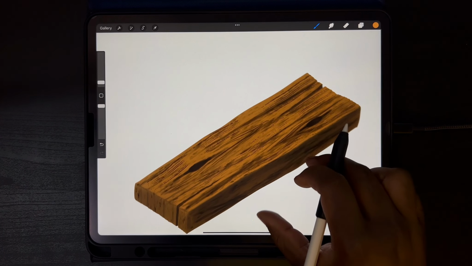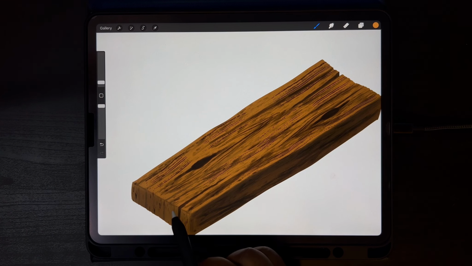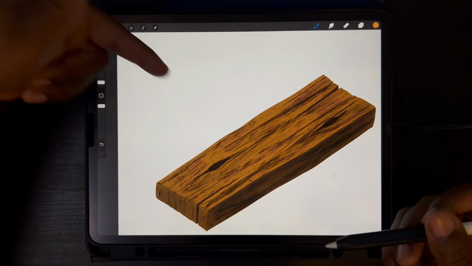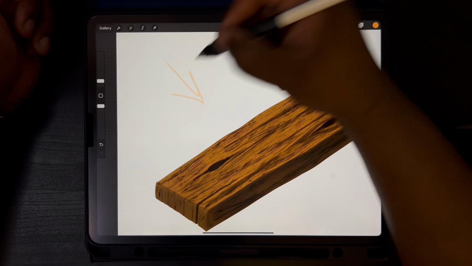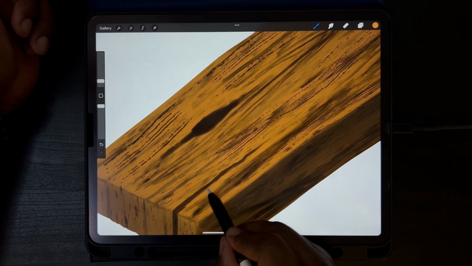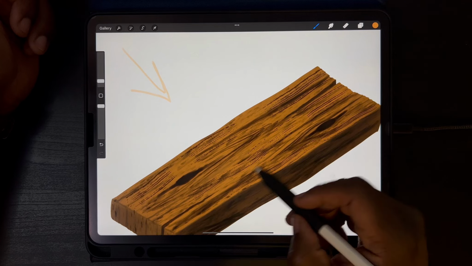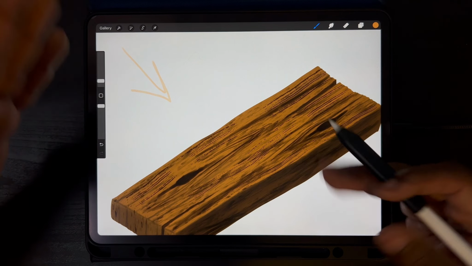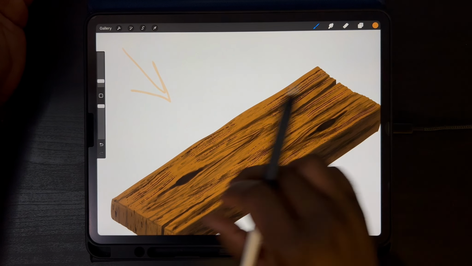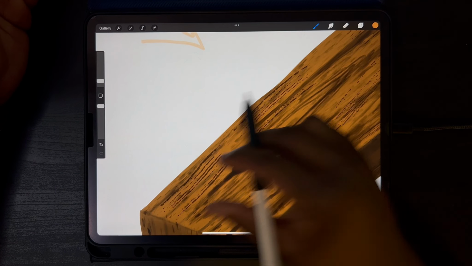highlights on the wood. So the highlights are gonna hit the corners, so it's gonna hit the edges, so it's gonna hit places like here, here. On our cracks, if we're imagining the light is coming from this direction here, this edge all the way, it's gonna hit this side of the crack, here, and along this edge. And then any ridges on the wood where it's raised or lowered. So it's kind of arbitrary, but just follow the general direction. And I don't think you have to be super specific as long as it's believable.